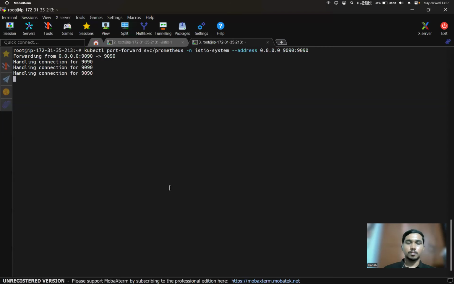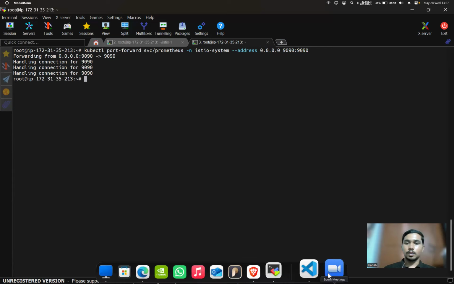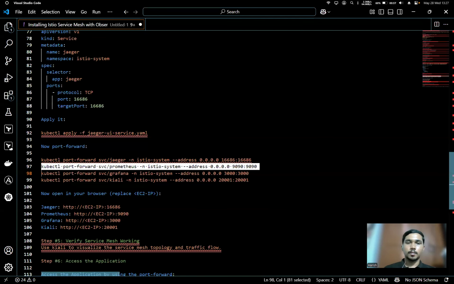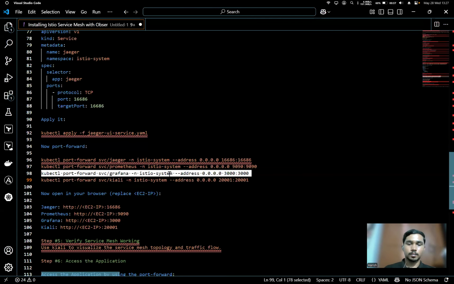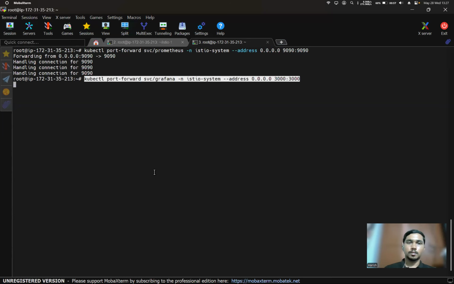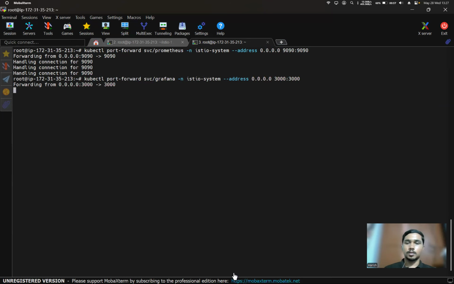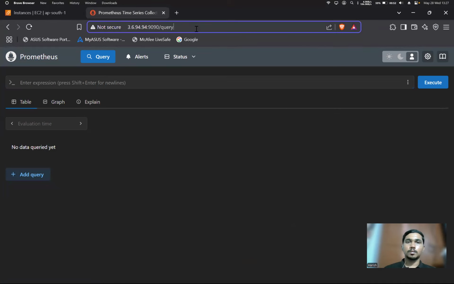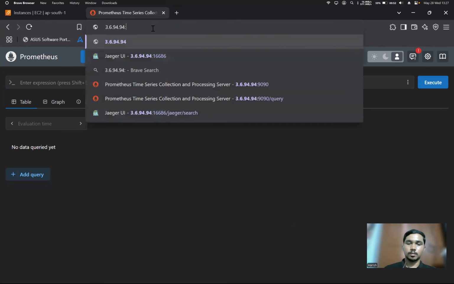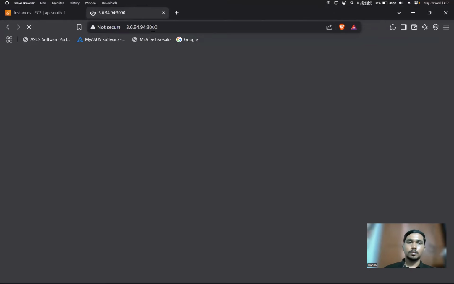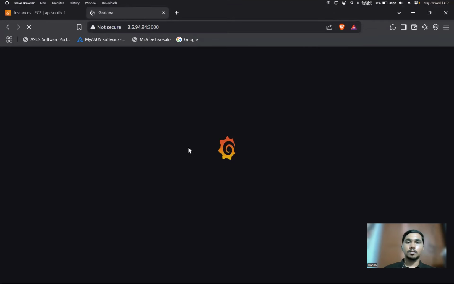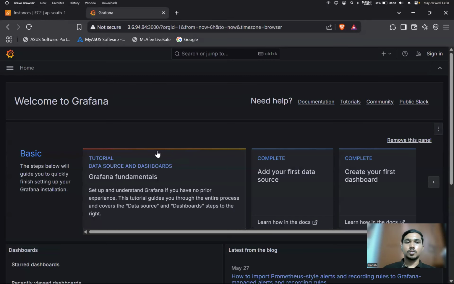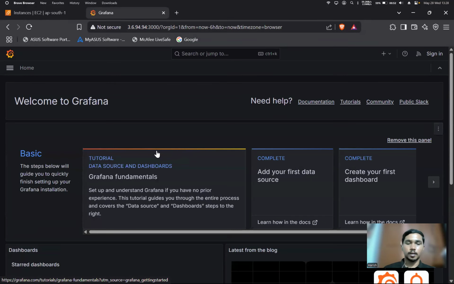Now let's check Grafana. Here the port number is 3000. Here you can see Grafana is also working.